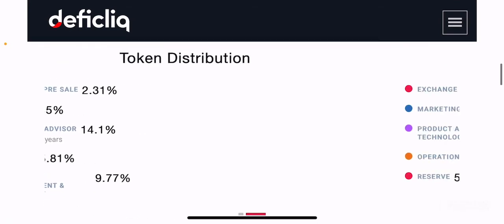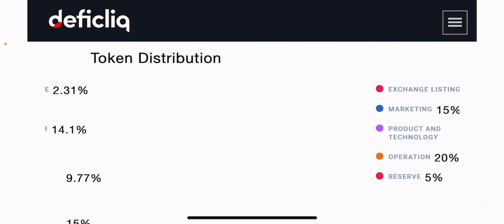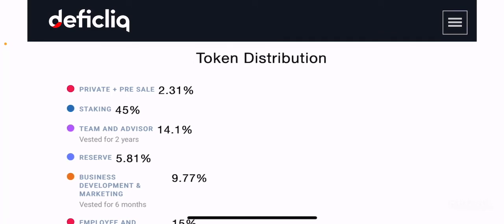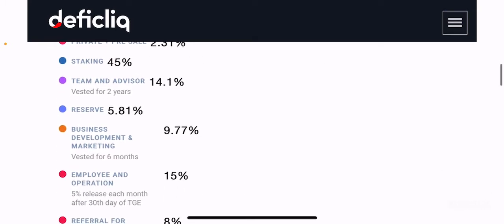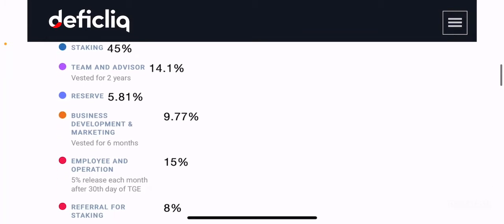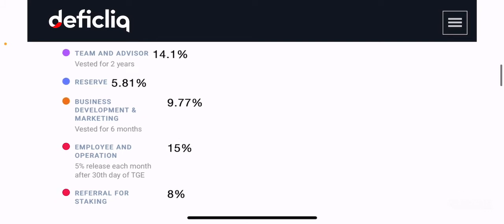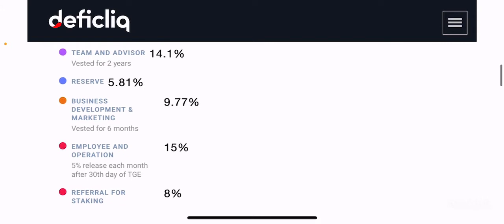So you can also see that the token distribution is presented well, for private and seed sale. The private and pre-sale was basically 2.31% of the tokens allocated. Staking 45%. Team and advisors is 14.1%, and this is actually vested for 2 years. So again, you don't have to worry about the team and advisors dumping this token on you, at least for the first 2 years. But after that, I'm pretty sure that as the project grows and develops, the team members won't really have an incentive to dump on you, because they have a lot of stake in this project as well.